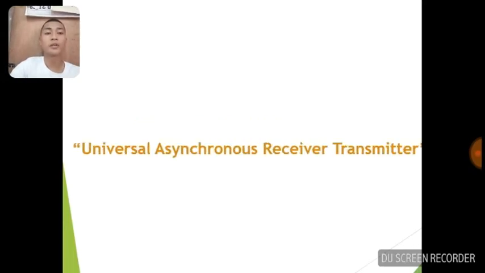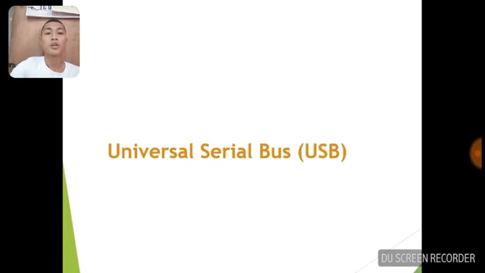Universal Asynchronous Receiver Transmitter. The heart of any serial port is the Universal Asynchronous Receiver Transmitter, or the UART chip. This chip completely controls the process of breaking the native parallel format and later converting serial data back into the parallel format. USB, or the Universal Serial Bus. USB ports are a peripheral bus specification that provides PnP, or plug and play, capabilities from outside the computer case, which eliminates the need to install an expansion card and to configure the system.